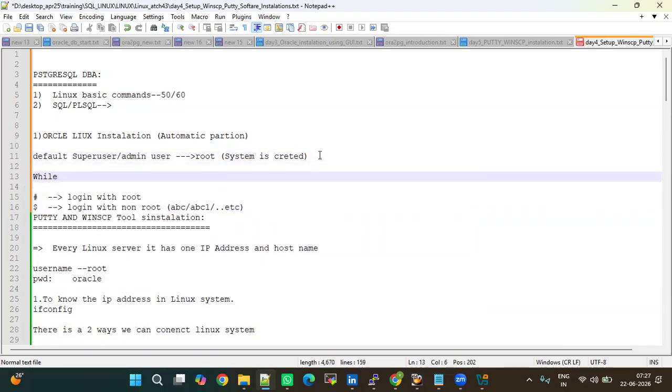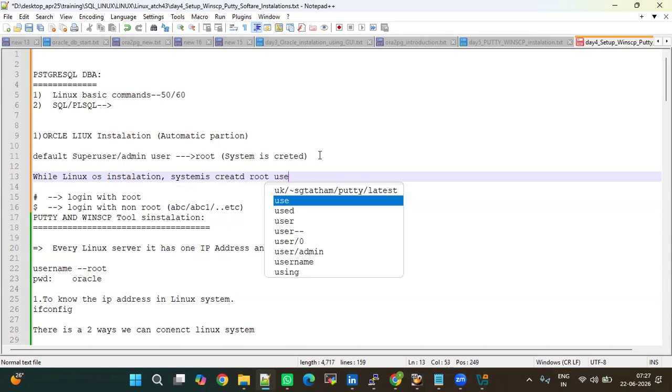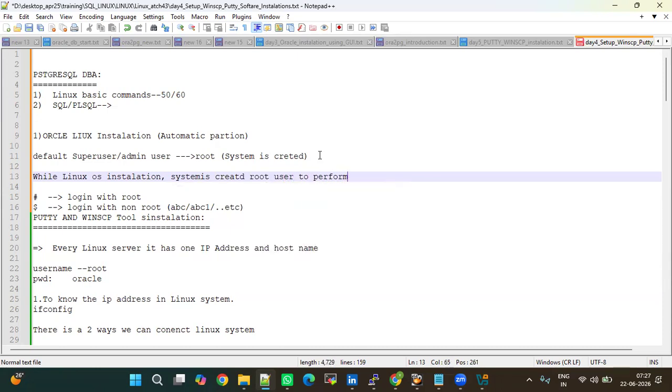While installing the Linux operating system, the system creates the root user to perform Linux administrative activities.